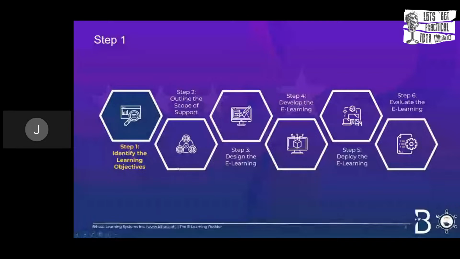And when I say outline the scope of support, we tend to miss this step actually, because most probably we gather all the relevant data and we've identified the learning outcomes, and we want to jump right straight onto the designing of e-learning.